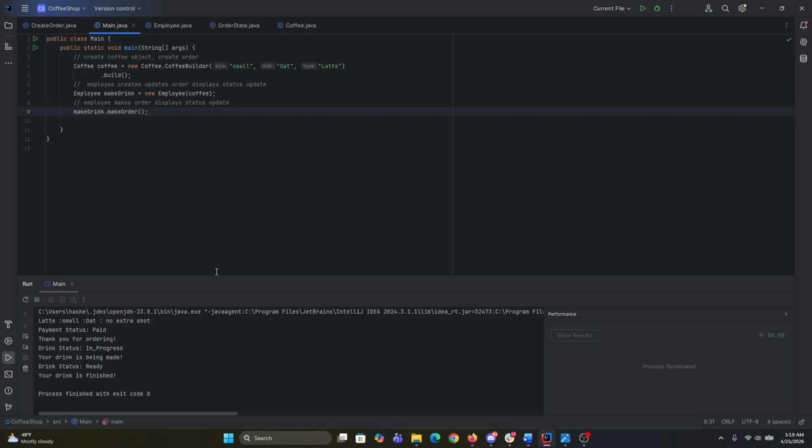Again, I felt that the decorator pattern would have made it much easier and more efficient to add things like extra shots, flavors, seasonal drinks without changing the original code. Again, we would have been doing wrapper classes. It's also difficult to make things immutable when you can change anything using the setter, like with the extra shot. Even when the order is done and they wanted the extra shot, I can still change it to no extra shot. But even with these issues, which again are minuscule, especially for what I'm using things for, I still felt that the builder option was the best option to go with.